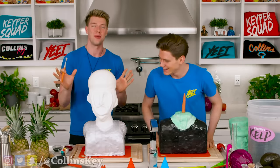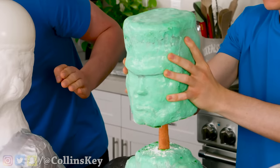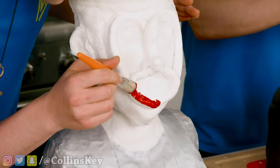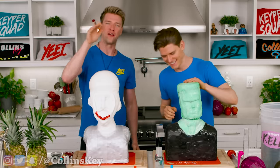I've had a whole bunch of friends help me out with this thing, which has been very nice. I'm gonna pop my Frankenstein head on there. This is still a work in progress. All right, well, you do that, I'm gonna paint the mouth with some edible paint over here. All right, so we just gotta keep putting these things together, man. Yep. No other way than forward, if you know what I mean. Sure. You can't go backwards.